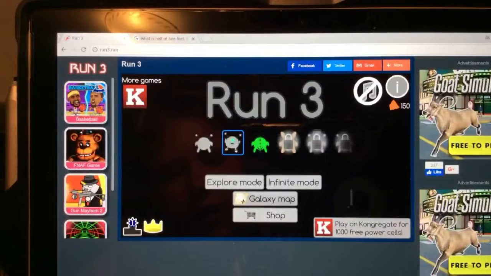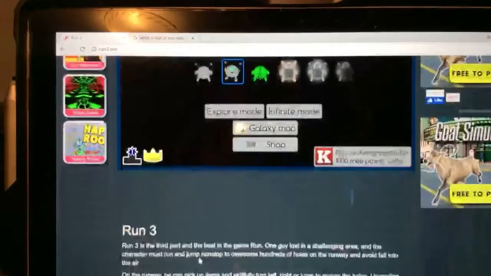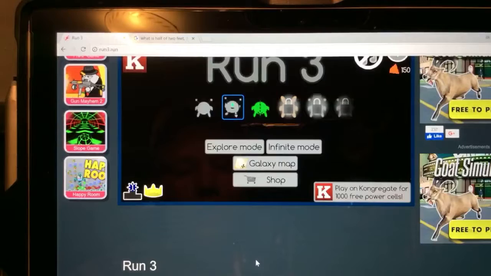So remember, guys, we left off on this level, and how you get the game is you type in Run 3 up in the corner, and it'll come up as Run 3. Run 3 is the third part in the game Run. One guy is lost in a challenging area, and the character must run and jump nonstop to overcome hundreds of holes on the runway and avoid falling into the air. On the runway, he can pick up items and skillfully turn left, right, or jump. The faster the game goes, the more it requires patience and skill. So this game is really hard, everybody.